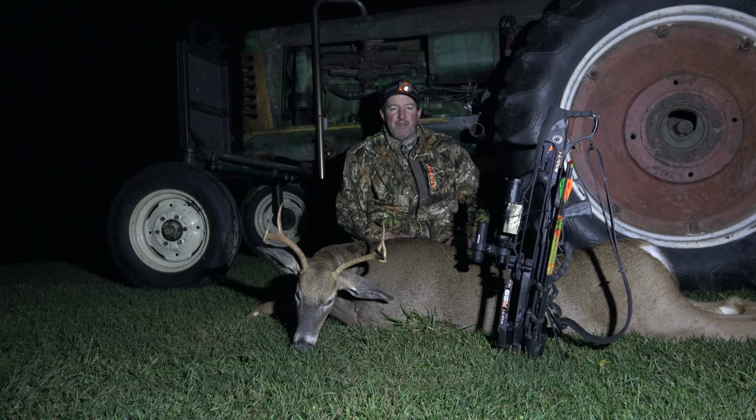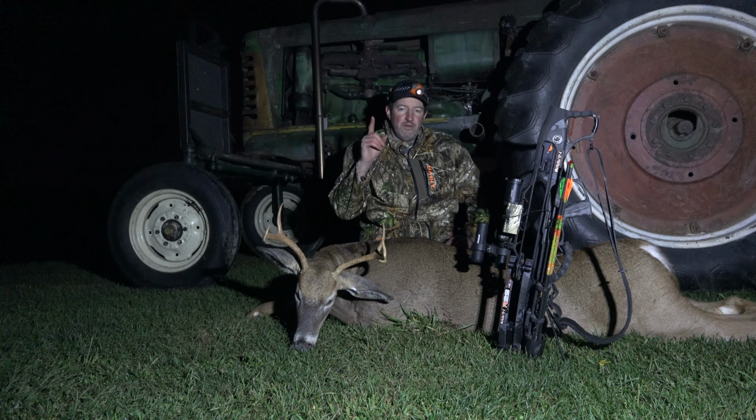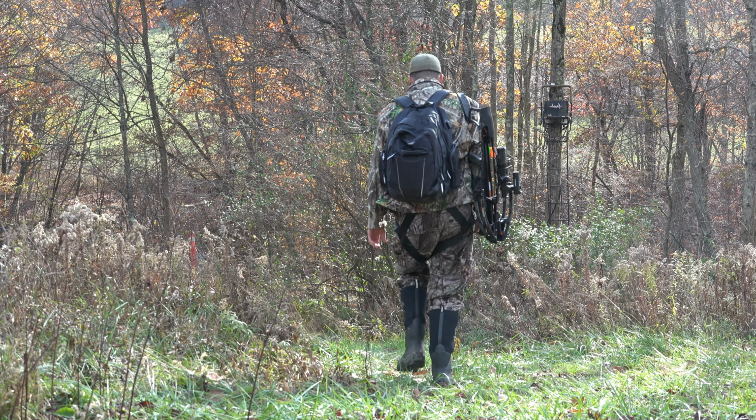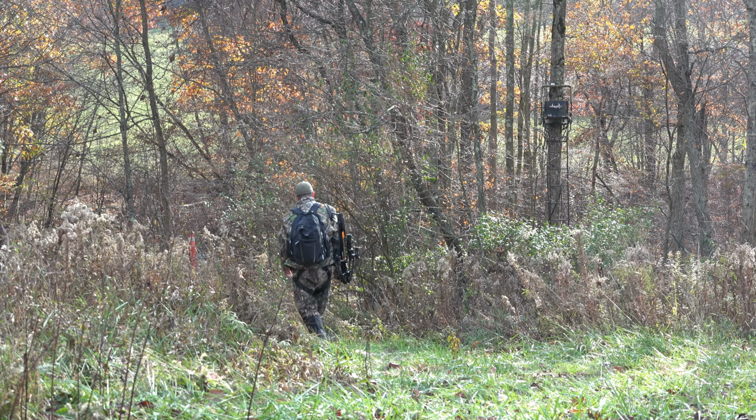All right, so I was hunting on my parents' property earlier in the evening. I scared a couple doe that were behind me. Then there was a doe way out in front of me, maybe 100 yards out. At the same time, I heard something behind me, so I couldn't lift up to aim at that at all. Eventually, it came into almost 50 yards, but I wasn't going to shoot a doe tonight.